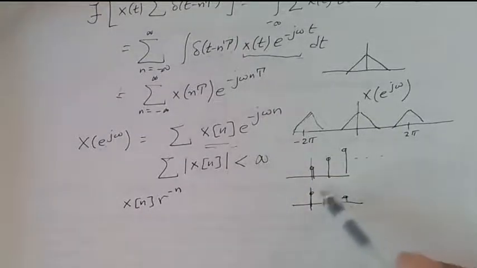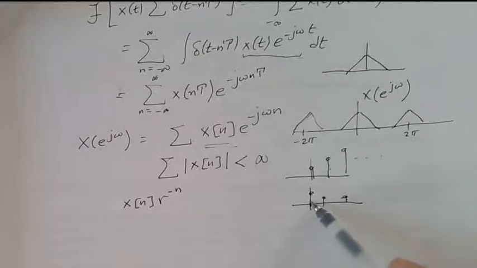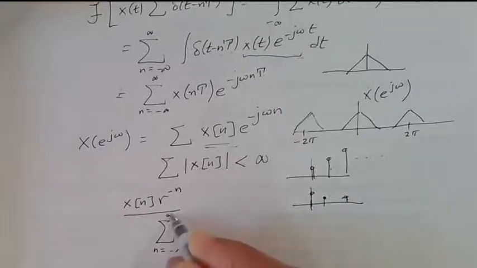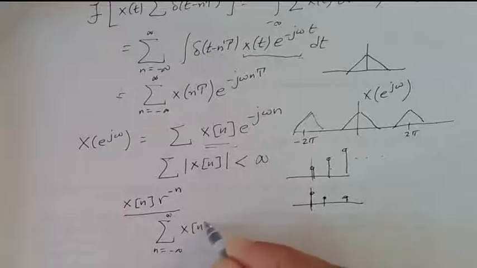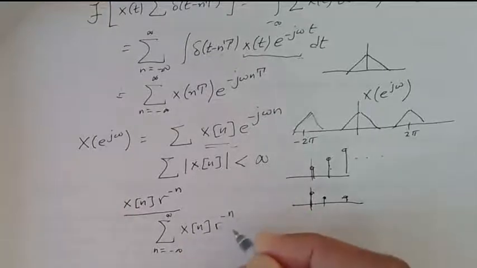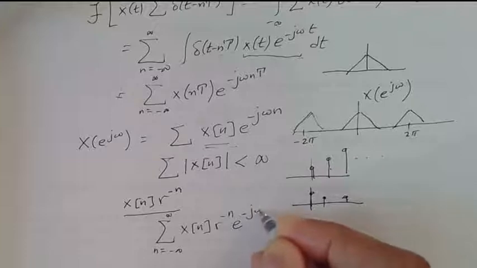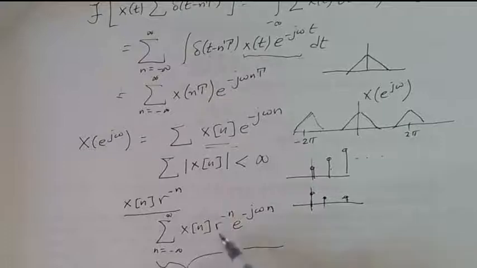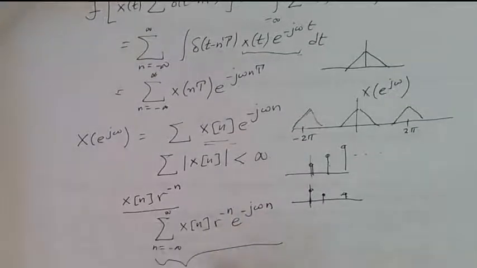Right? So, and r to the power minus n may be something like this, where now the product of these two, I can find the discrete time Fourier transform of the product of these two. And if I do that, then I would end up with a summation n equals minus infinity to infinity, x of n, r to the power minus n, e to the minus j omega n, right? So this now, for certain values of r, this transform will exist. The question is, what are the values of r for which this transform exists?